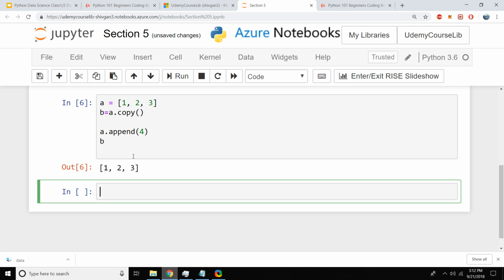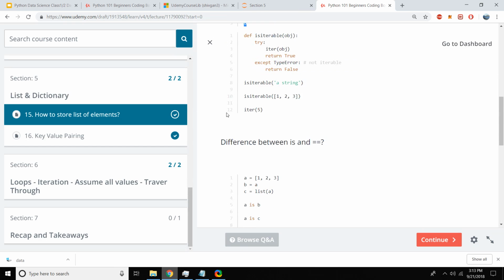On the contrary, I can make them as two people with one soul. In that case, whatever change happens in one is going to happen with the other. So if I don't use dot copy, whatever change happens with A is reflected in B. So it's the idea of twin brothers, two people with one soul. So we use dot copy. If we don't do dot copy, then it's a problem. So that is one part.